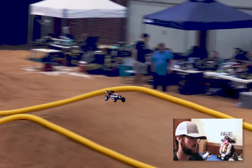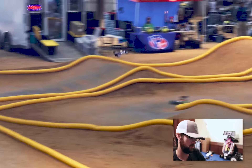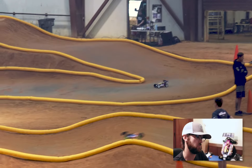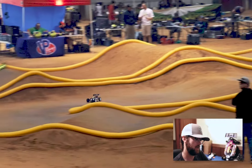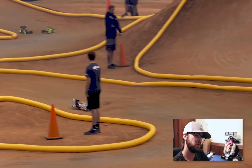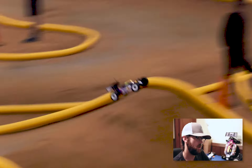Here we go in the back bowl, jumping onto the front section in front of staging — this was one of my favorite parts of the track. Honestly, even without it being rough, it was super fun; and being rough it was a challenge too. Here I'm kind of fighting a little bit for forward grip and side grip — I just knew I had a couple of things wrong.